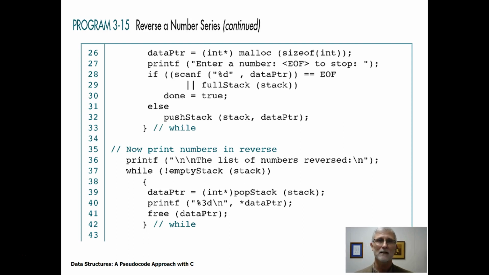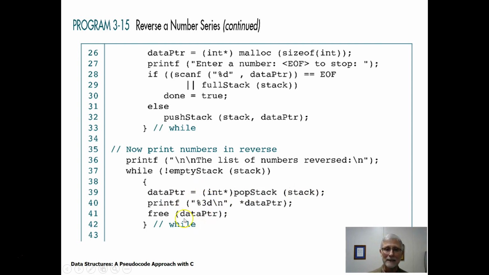Think about it. If you had a standard array, how would you do it? You'd have to fill up the whole array, then figure out how many elements you put in, and then back it off. So it could be done either way. But in this case, remember what a recursive program is: I'm calling myself. So I'm calling pop to take the item off the stack, returning that, and printing the element. And then of course I'm also freeing the item I've taken off.